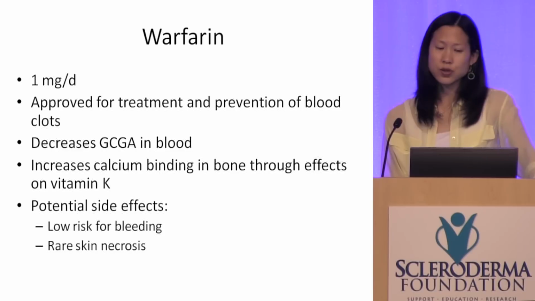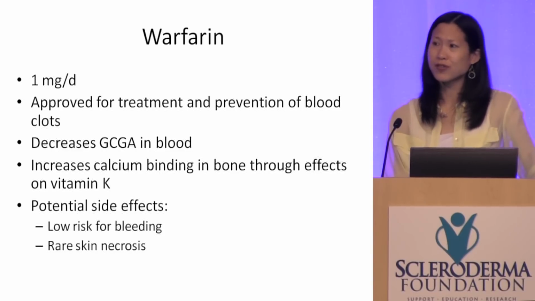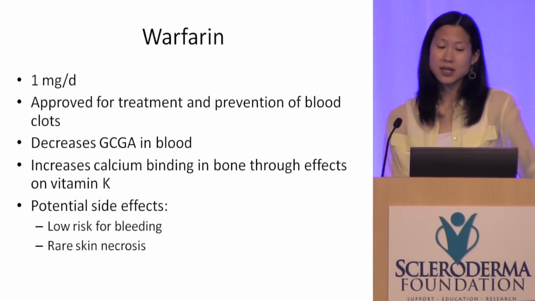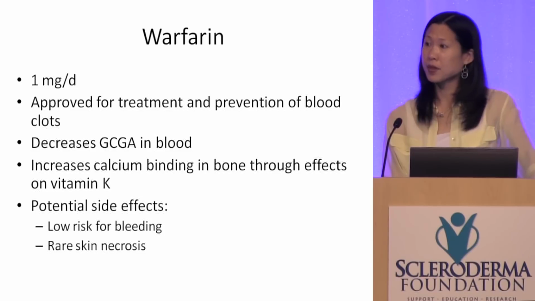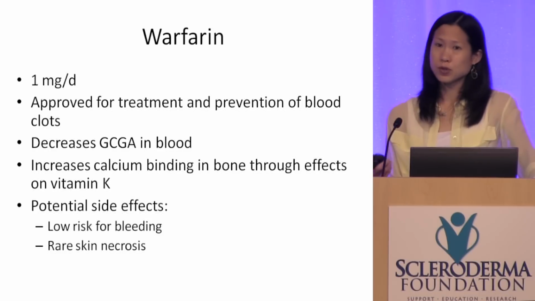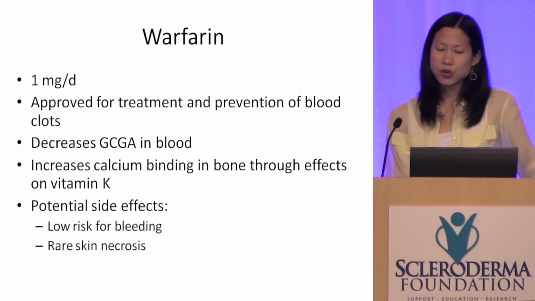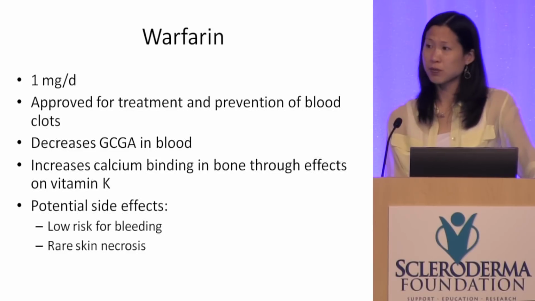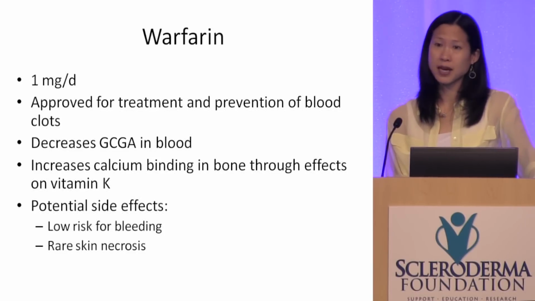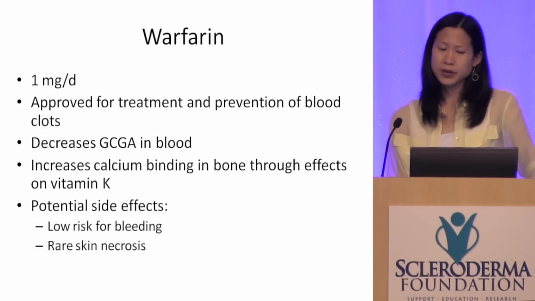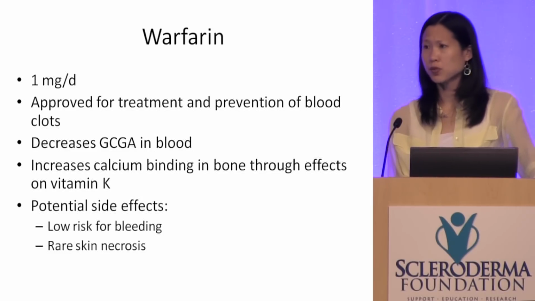And it's thought to work by decreasing those molecules that are found in the calcinotic lesions, the GCGA, and decreasing it in the blood so that potentially it won't deposit and make these calcifications. It also is thought to work by increasing calcium binding in the bone through its effects on vitamin K. Warfarin at this dose is actually pretty safe, but there is still a low risk for bleeding, and very rarely skin necrosis happens with warfarin.